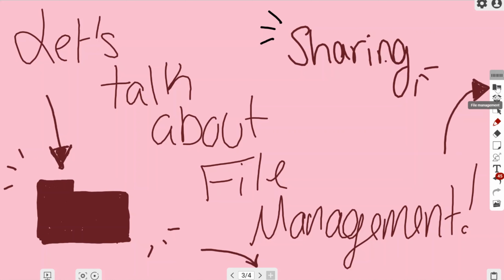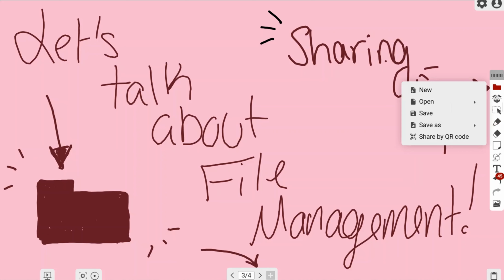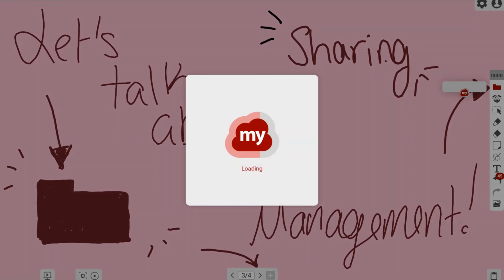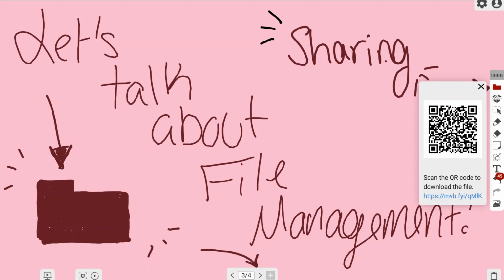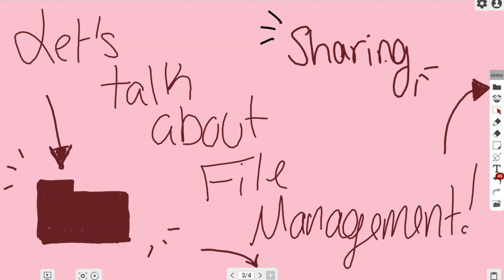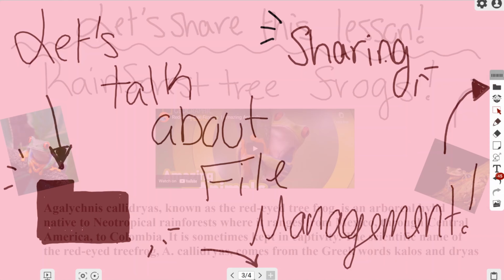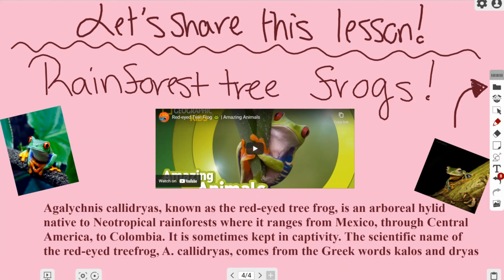Now, if you go ahead and left-click this icon once, you'll see I have a few different options I can choose from. However, at the bottom, you will see this Share by QR code. This is going to be a great way to go ahead and share your entire presentation with your different students or different colleagues. Now, once you go ahead and select your Google Drive, because that is where you're going to want to save it, you can see it's going to open up a QR code on the right-hand side of the screen, which you could go ahead and take a snippet of, or it also gives you a hyperlink in which you could copy and paste into any LMS that you have.